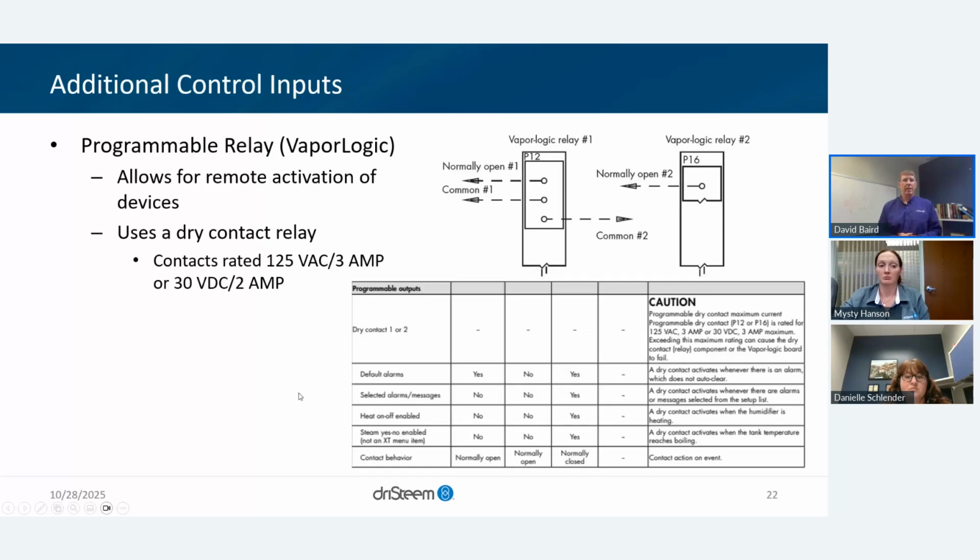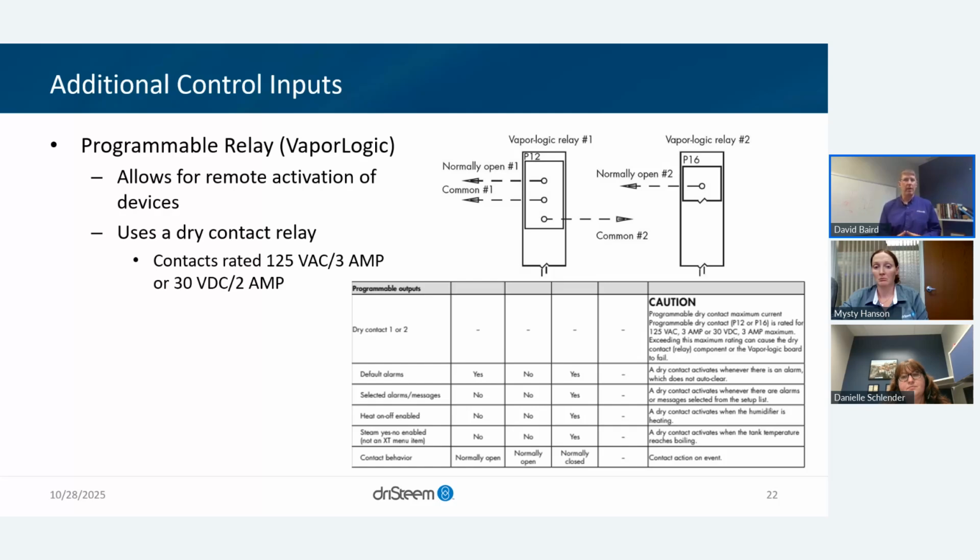Another piece that comes into play is, hey, maybe you want to know I'm broke. Well, you can either find out that the moisture is not where you want it to be, or by walking up to the display. But what if you had an indicator like, hey, I'm broke, alerting somebody, pay attention to me? Well, maybe you could do that with a relay. Basically, if there's a fault, energize a dry contact circuit, turning the light on. Hey, red, I'm broke. This can be helpful. That's one example of where a programmable relay may be used.